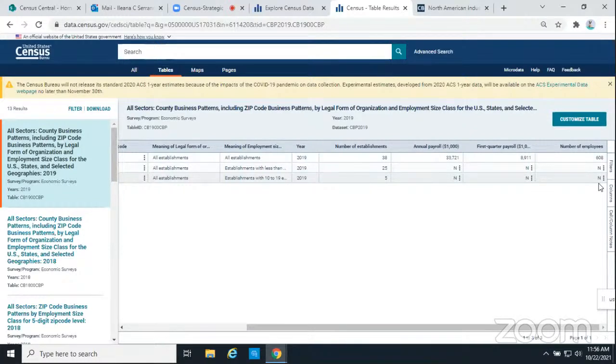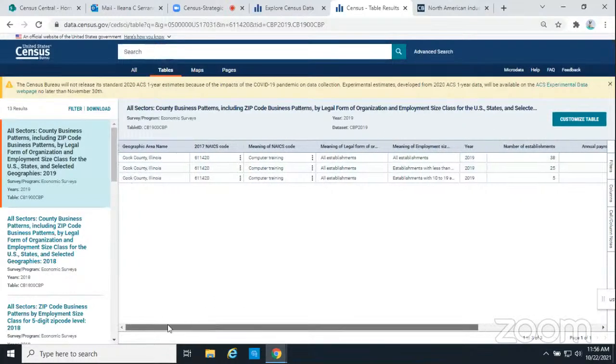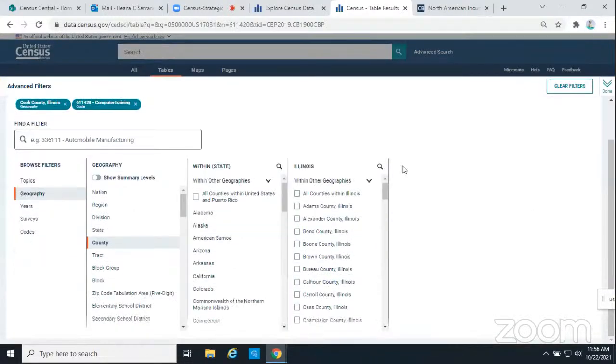And it's broken down into different iterations, if you will. For further exploration, you can get the County Business Patterns data by zip code. So using your filter, you've got that by geography.